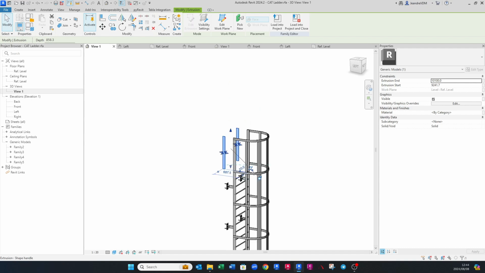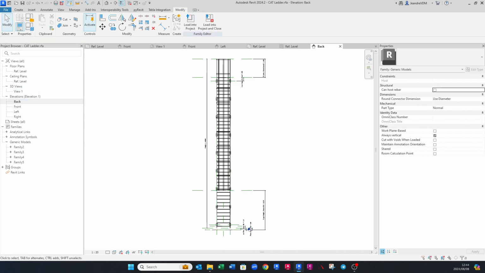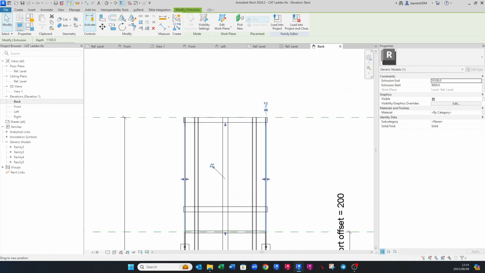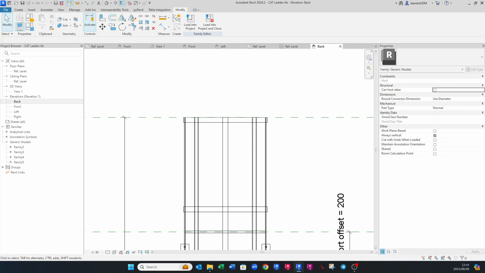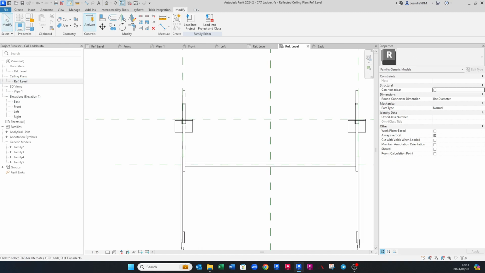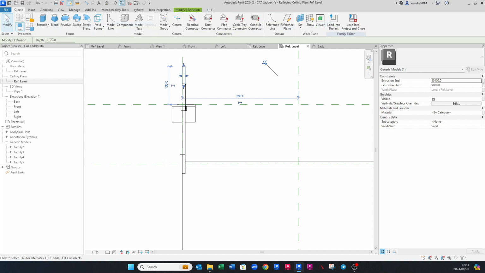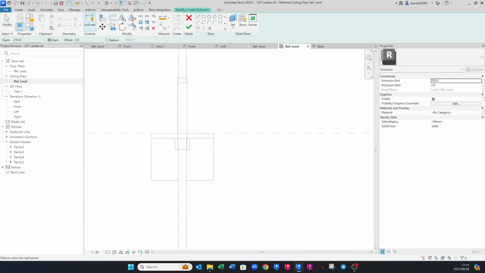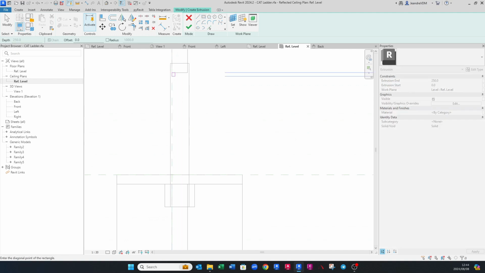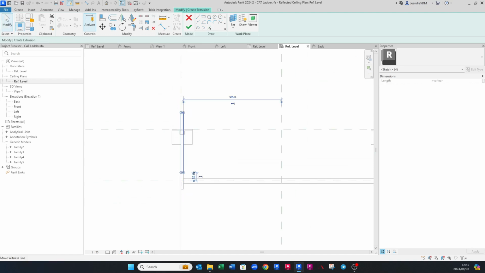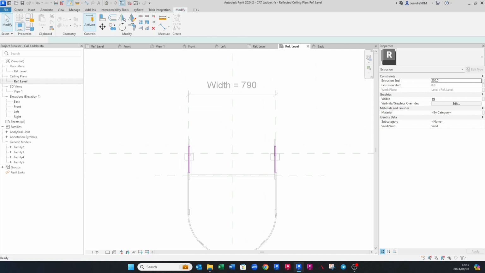We can just correct it now. So we go to the back view, and move this down so it locks to our extents above. And just going to do that so that one locks. Then what we want to do in the ceiling plan is actually connect these two verticals now. So I'm going to create an extrusion from that vertical plate to this vertical plate, like that. I'm just going to mirror that to the other side and say finish.